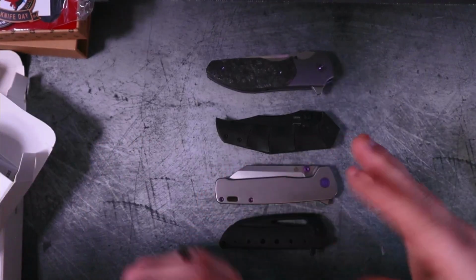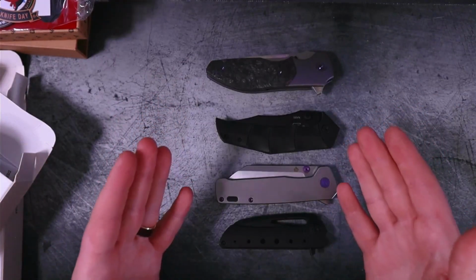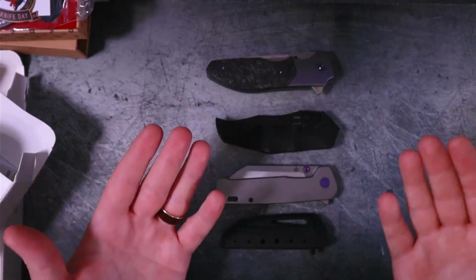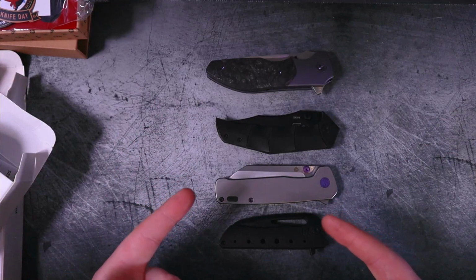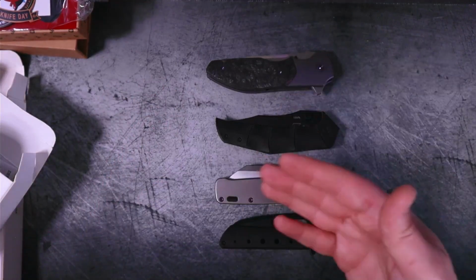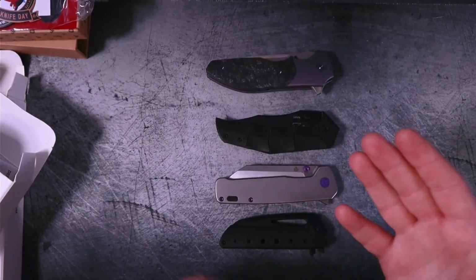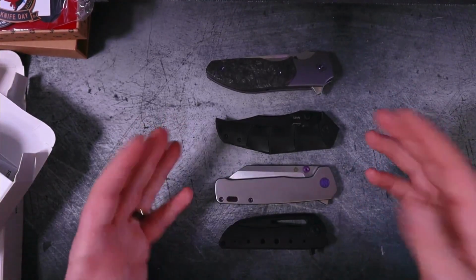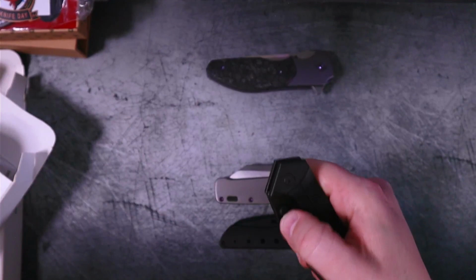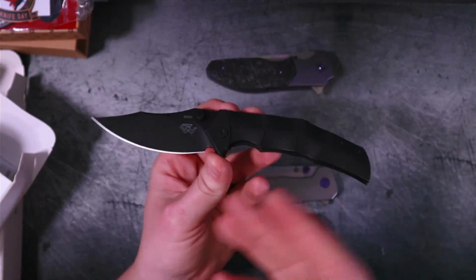And then of course the fourth is when I go out and I spend my own money to buy a knife. These are all knives that are being lent to me by Gavco. So I do want to say thank you again for them, for having the faith in me that I'm not just some random dude and that I am actually going to make content on them. That being said, guys, if you want to support the channel so that I can get knives by buying them, I prefer doing it that way because that gives me the ability to take more time with them and really dig in deep. When someone lends me a knife, whether it's a retailer or a viewer, as much as I like that, it means that I have to be more careful with them because I don't want to damage somebody's knives.